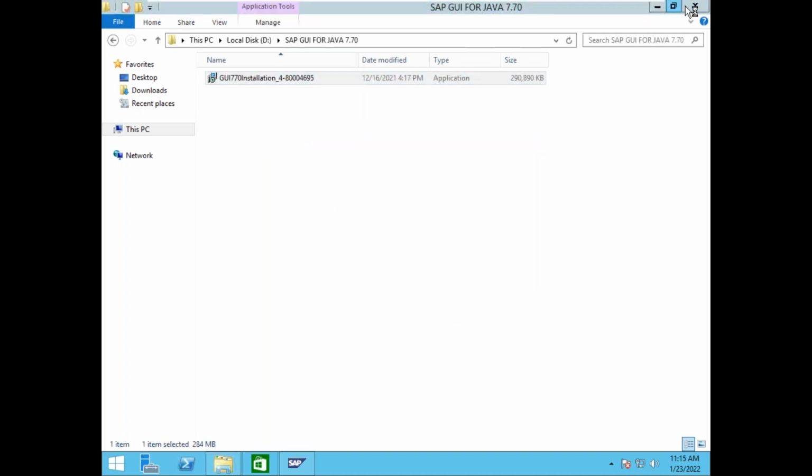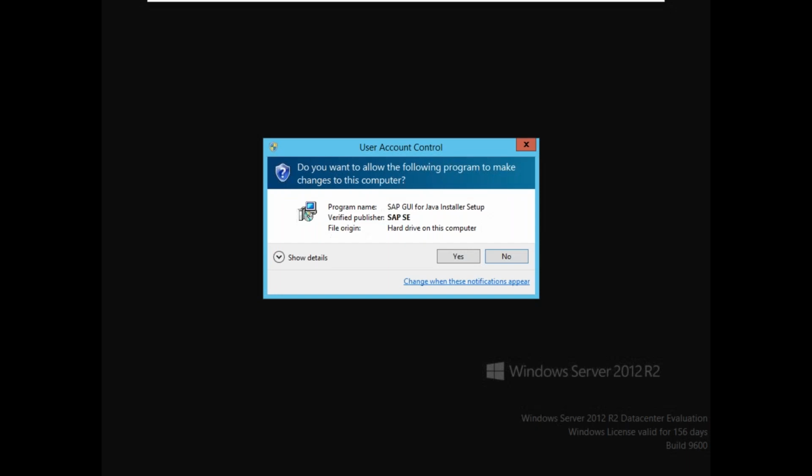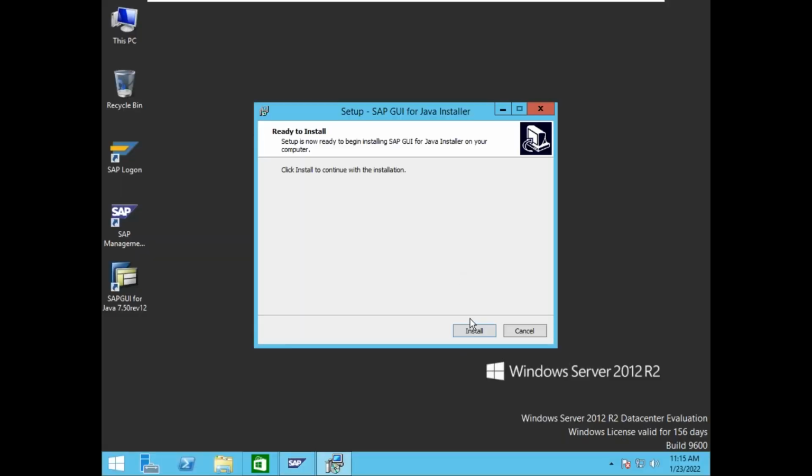Double click this setup file. Click yes. Click install.